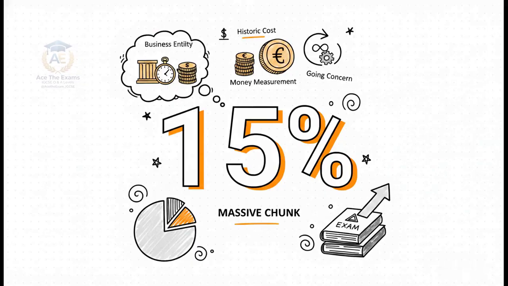Okay, so here is the reality check. These concepts aren't just introductory theories that you gloss over in week 1 and then completely forget about. No way. The theoretical architecture of these exact concepts fundamentally anchors your entire exam performance. In fact, these specific accounting concepts, business entity, historic cost, money measurement, and going concern, account for a massive 15% of the total marks in Paper 2.